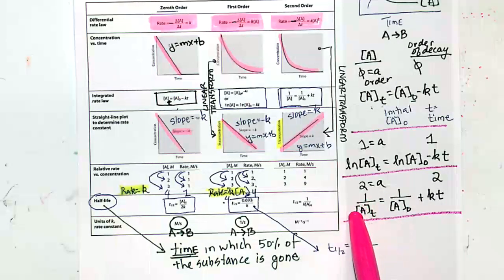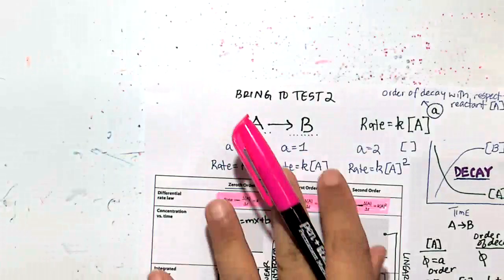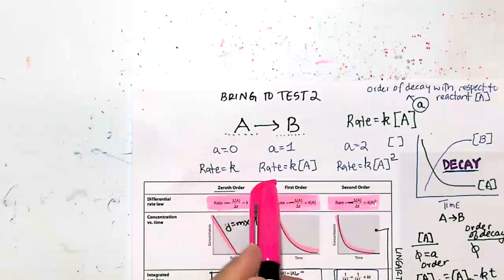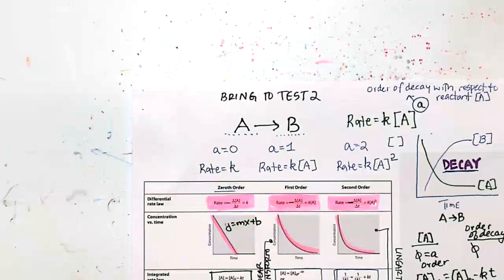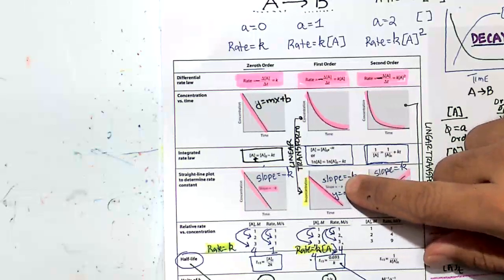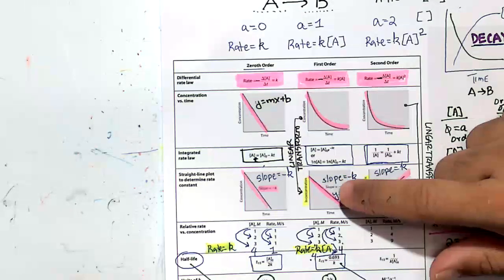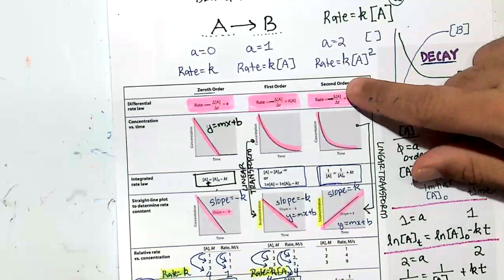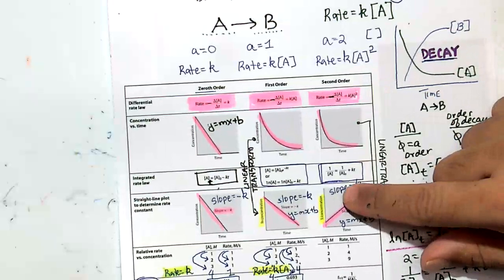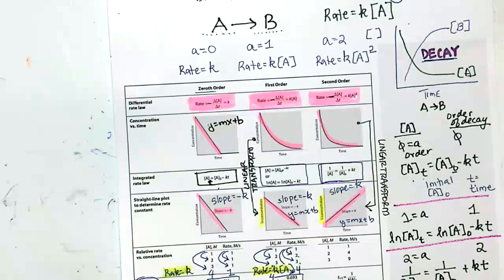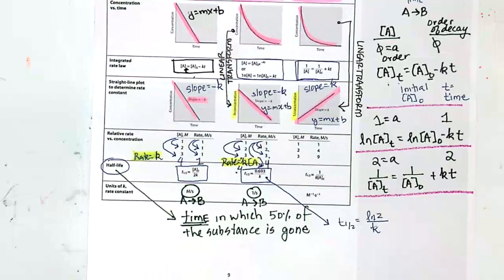After 5 minutes, how much of this is gone? Okay, this gives us an insight into how fast a reaction occurs. See, the idea is decay is not just decay. It can decay this way, zero order. It can decay this way, first order, in which case we'll know because we plot natural log of concentration over time and get a straight line. Or it can decay this way, second order, in which case we plot 1 over concentration over time and get a straight line. So decay isn't just decay.